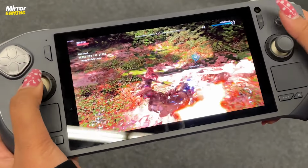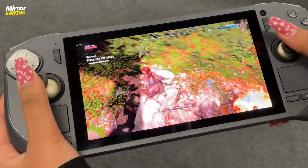And unfortunately, Zotac just didn't prioritize this as much as they should have. I found myself getting between 60 and 90 minutes of AAA gameplay out of the Zotac Zone, which is just a little bit disappointing. If you're going to be using the handheld on the go, you want more than an hour of game time from it.